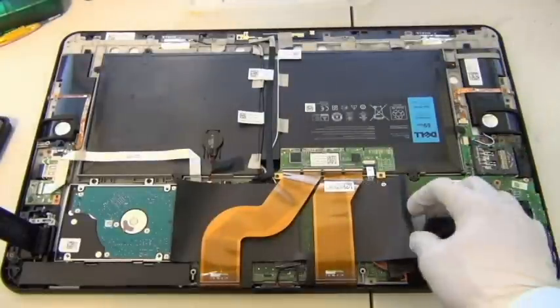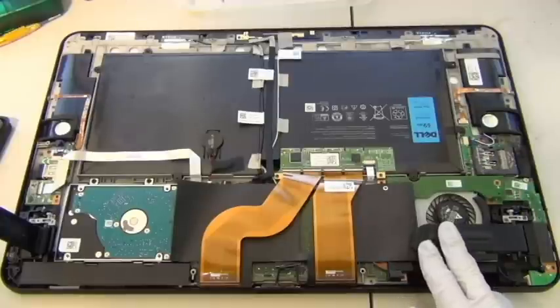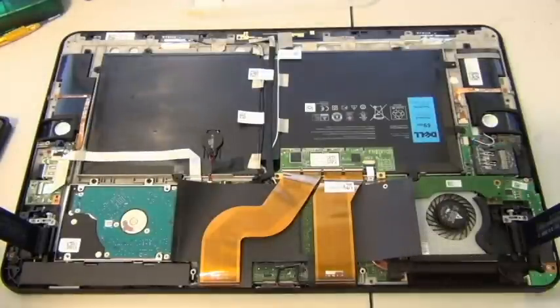I think I may make a screw map for this particular model because it looks pretty complicated with a lot of screws. I do want to remove this piece of plastic though because it's kind of in the way, so I'm going to do that.